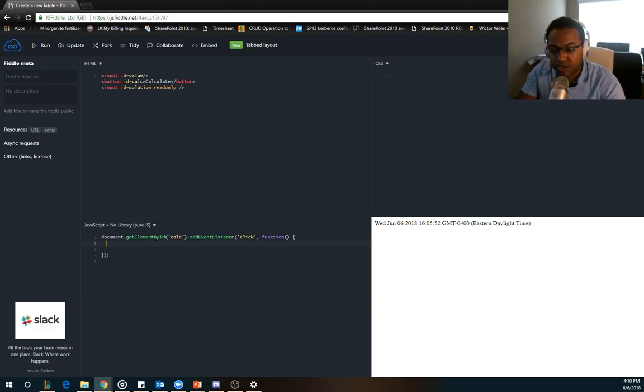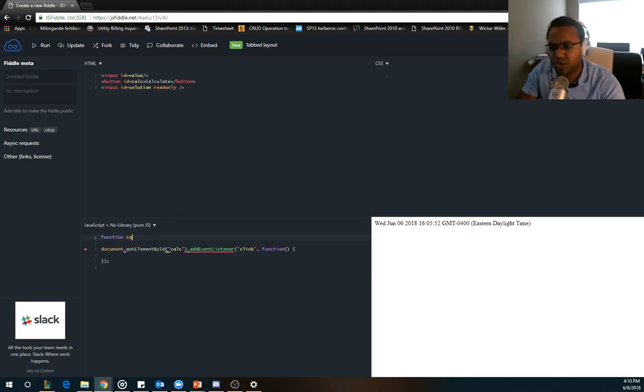Either way, let's do a square root, shall we? So we'll do what they have here. Let's do some object-oriented programming, shall we?